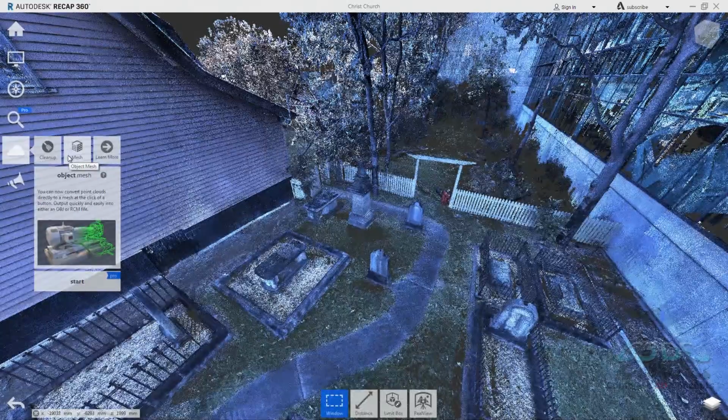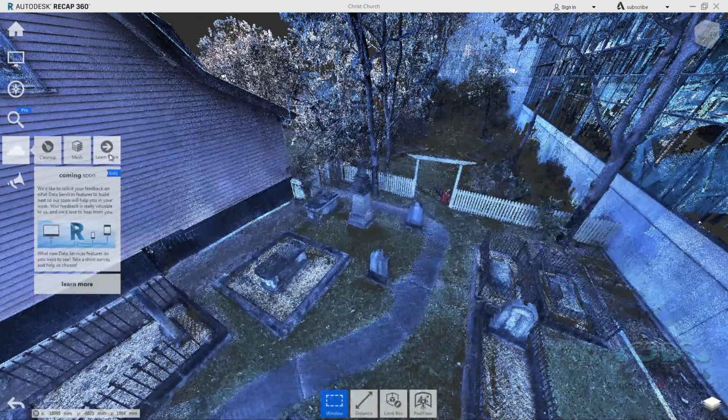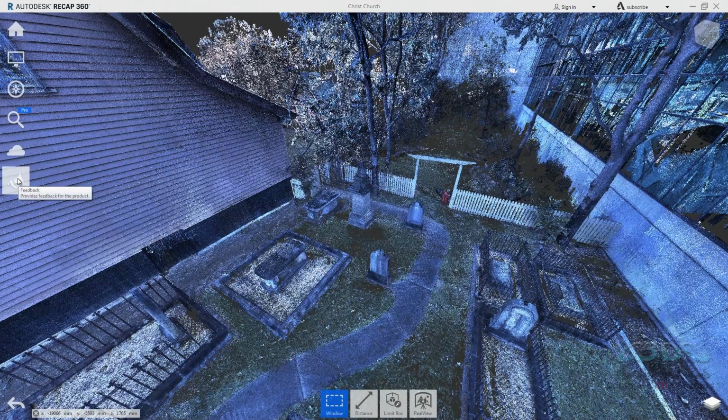If you're interested in using these functions, I would have a really good look at them, but before laying out any money for them, there are some big pros and cons to consider. The biggest of which for me is the upload and download to get your point cloud into the cloud for processing and then back again.